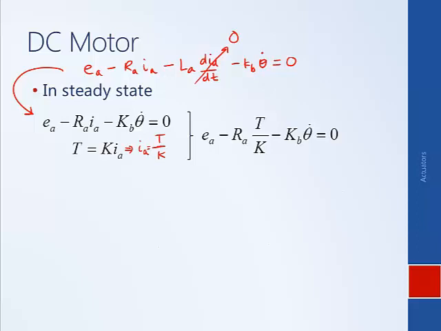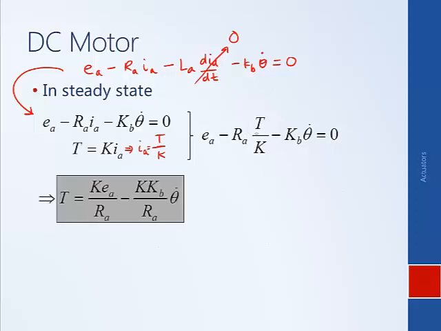And this equation gives us a relationship between motor speed and motor torque in steady state. Let's go ahead and rearrange it to solve for T. So I'm going to go ahead and take this negative term with the torque in it, add it to the right hand side. Then to solve for T, I'll multiply through by K, and I'll divide through by R sub A. If I do that, I get the following. So I move that to the right hand side, multiply through by K to cancel that. I get a K there and a K there. Divide through by RA to cancel that. I get a division by RA, a division by RA.